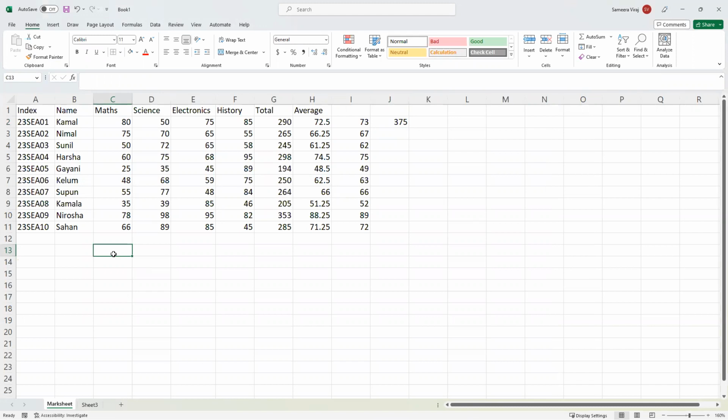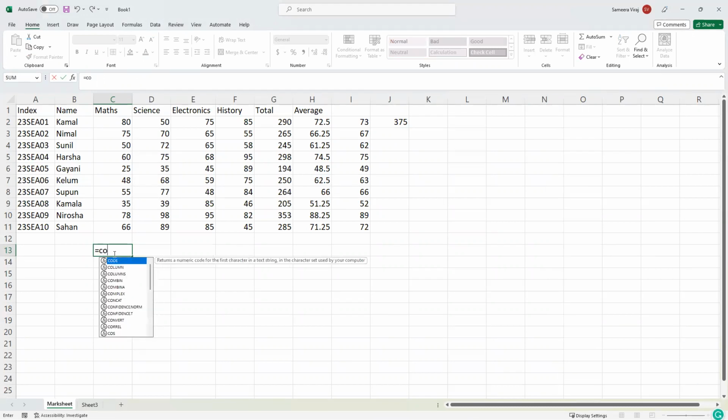You can simply count that using the Excel function, say COUNTIF, right?